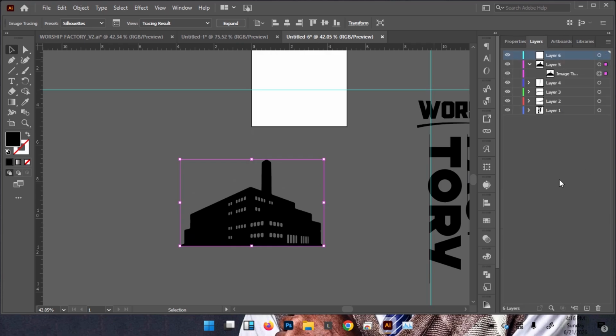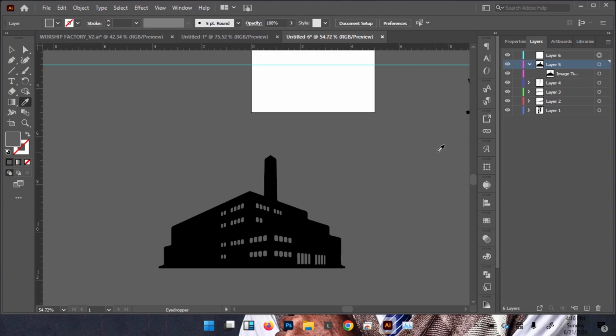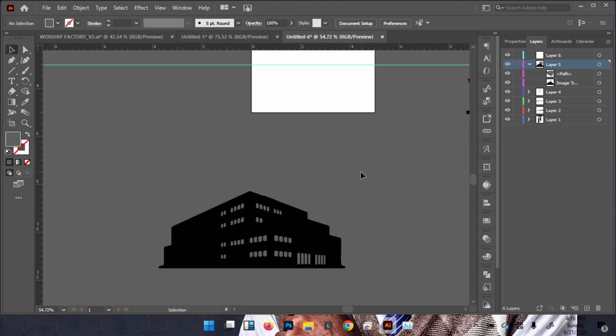We create a new layer on top, and then I for the eyedropper to sample. Make sure the new layer is selected. Press P for the pen tool and left click several times like so. Select this and select that.